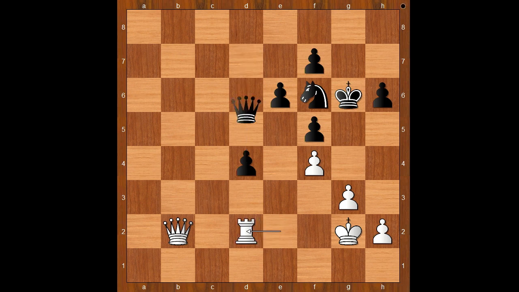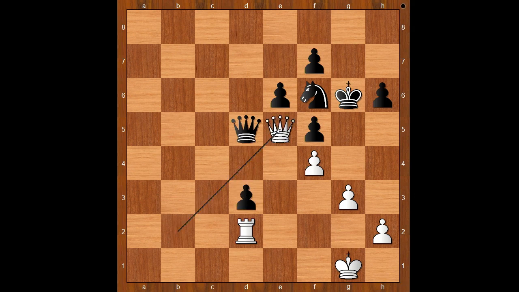Rook to d2, queen to d5, check, king to g1, d3, queen to e5. Let's take it back. If queen to c3, then knight to e4, and black is winning. However, white could have tried queen to a3. The game would last longer.